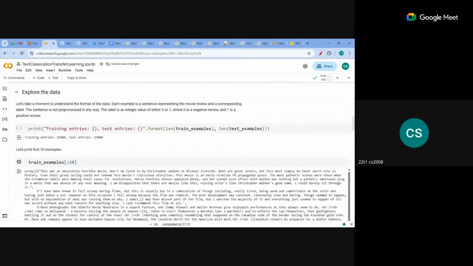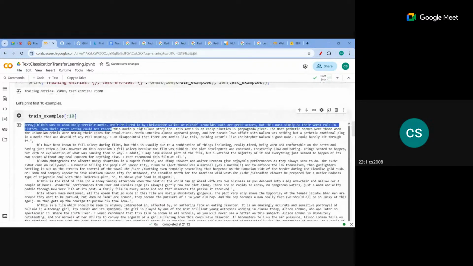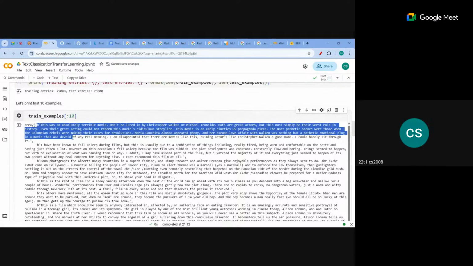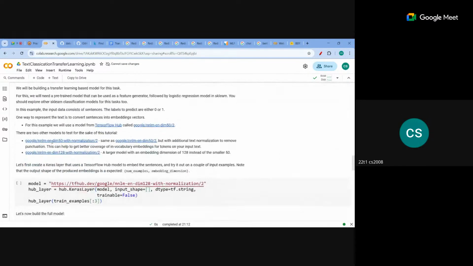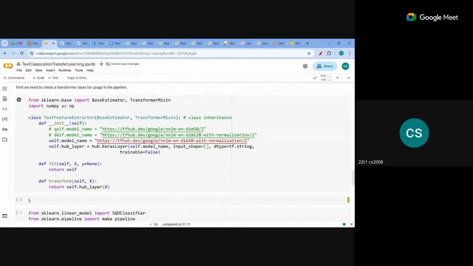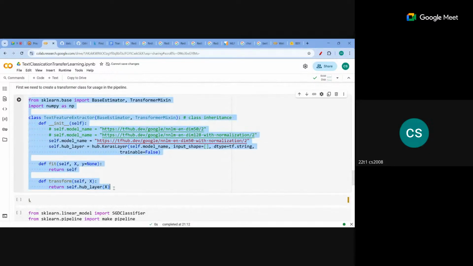Like here I have data in the form of an array, right? So this is currently an array, like this was actually a terrible movie or something. You can have similar kind of data, and you can build a model using this way, right? So this whole thing you just have to copy paste, change the link of it, whatever is given here, you have to change it, and we can actually go to this TF Hub.